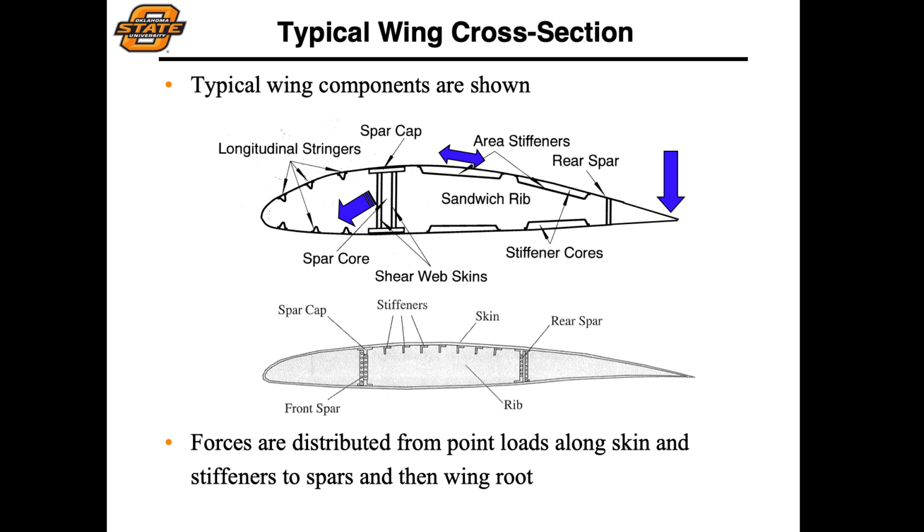You also have to think about how that load is being transferred from the wing, from something such as the wing spar to the rest of the wing, as well as the aerodynamic loads acting on the skin and how those loads are being transferred along the skin to those primary structural elements that then transfer those loads back to the fuselage.